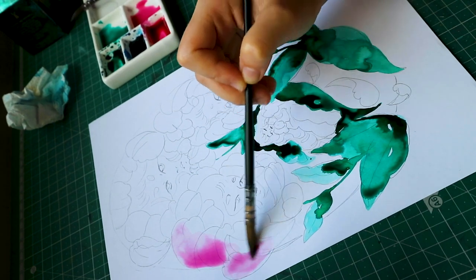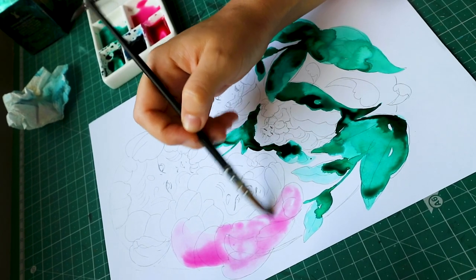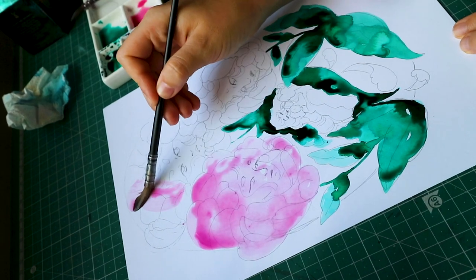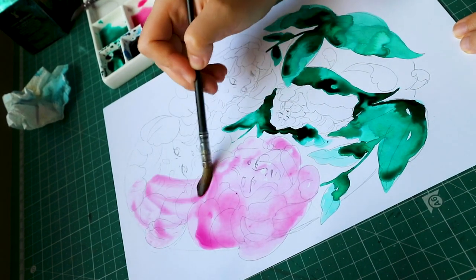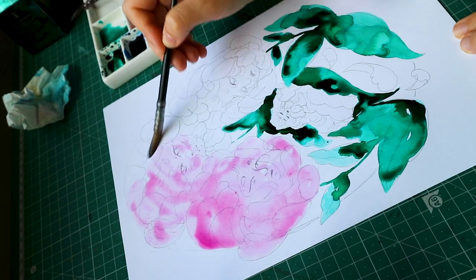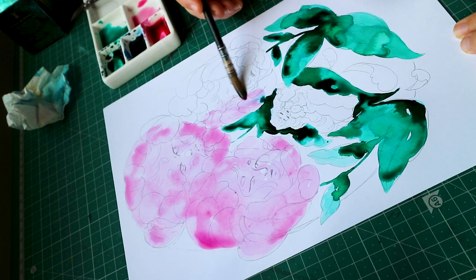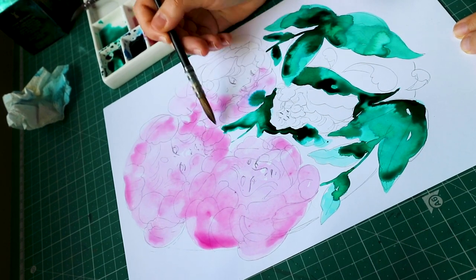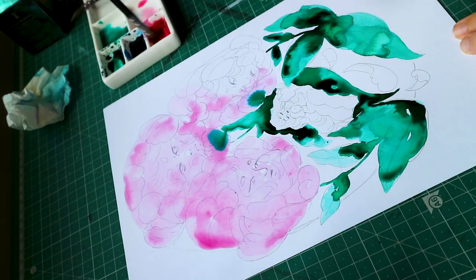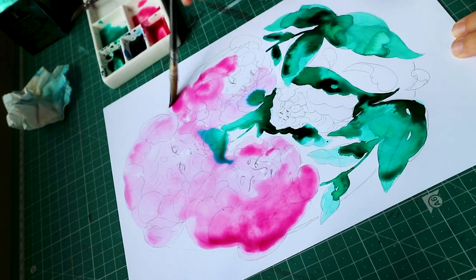My beginning plan for this drawing was quite different. I thought I would want to do it fully with lines, with hatching, but after seeing the beautiful sheen it created when it really piled up in a wash, I just really wanted to make that part of the piece and just go with washes. I was quite loose with the first few layers, and you'll see when I'm going with the ruby color, I really go quite free with it, and it just created the most beautiful washes in my opinion. So I'm quite happy that I went more fluid with it and that it came out very nice.